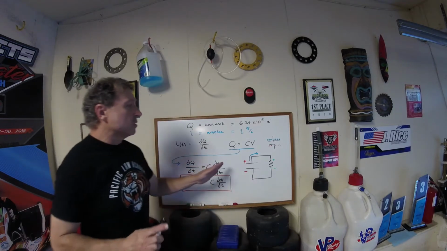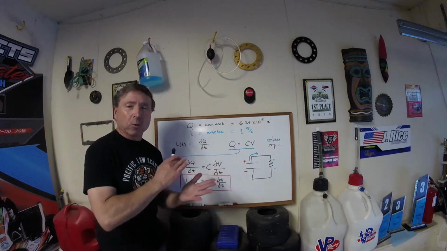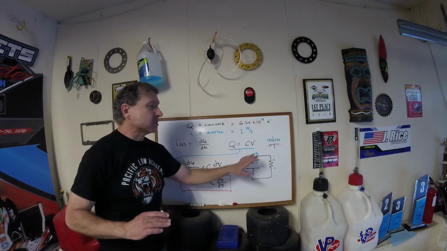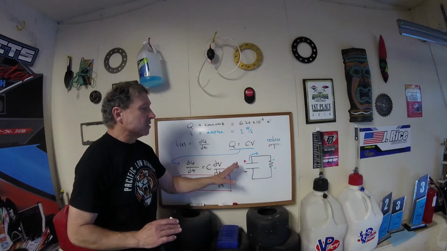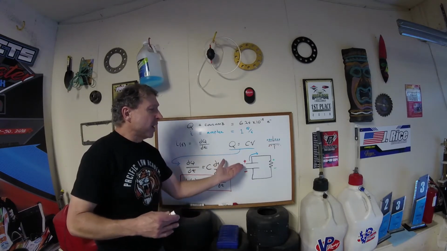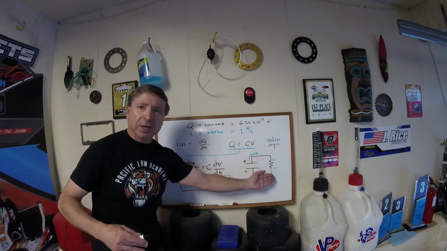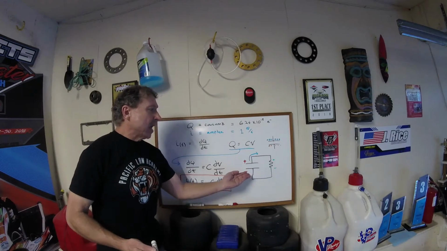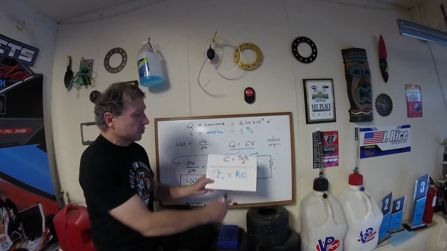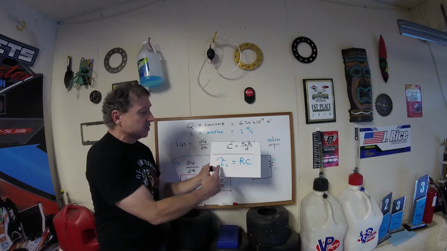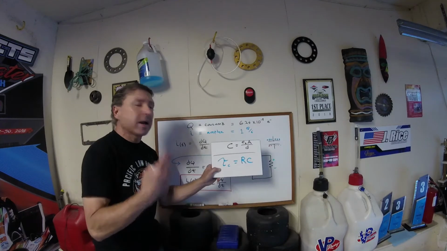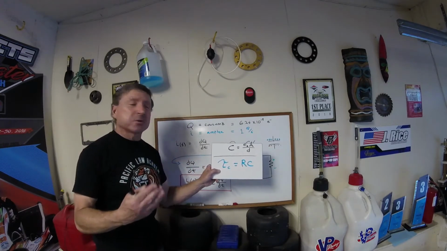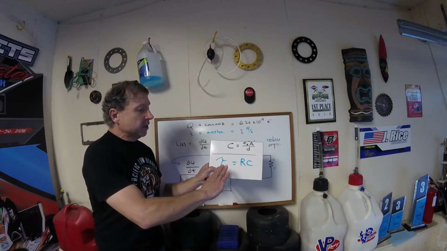So what I want to do is talk about something we were emphasizing, which was a time constant involved with a capacitor and resistor circuit, and that over time the capacitor would either charge or discharge depending on how much resistance was in the circuit and the value of capacitance. And we said the time constant was equal to the resistance times the capacitance in seconds, and that was one time constant.